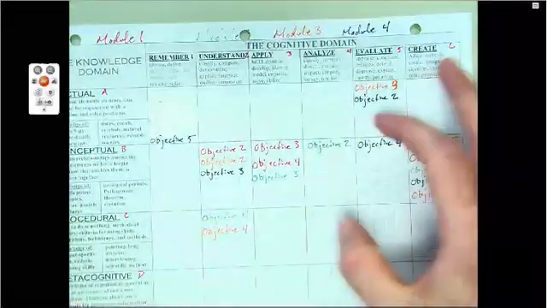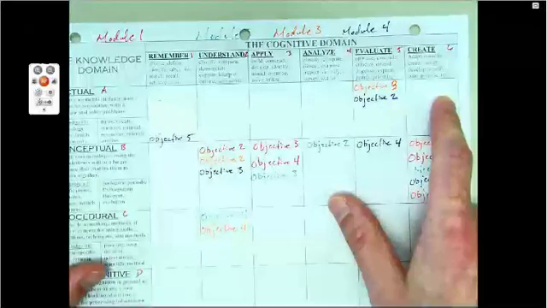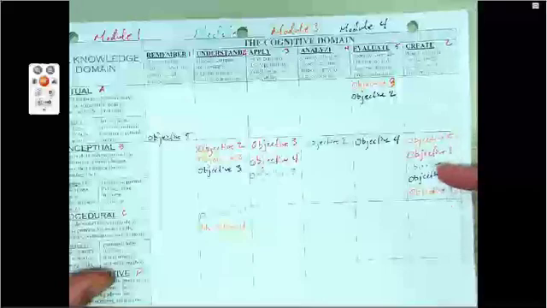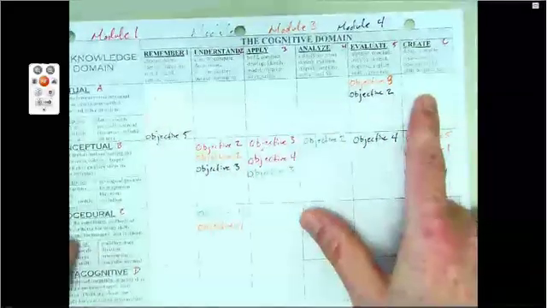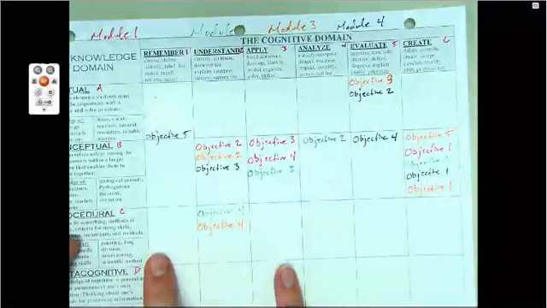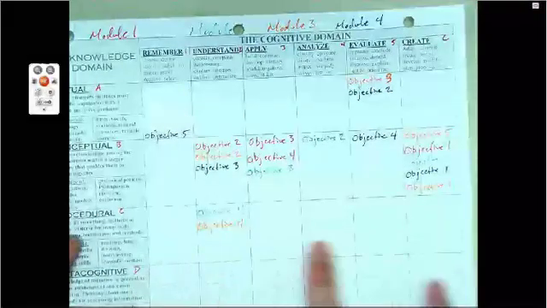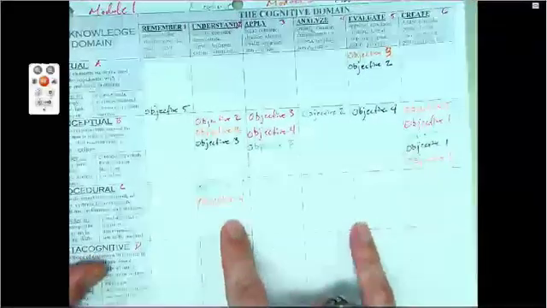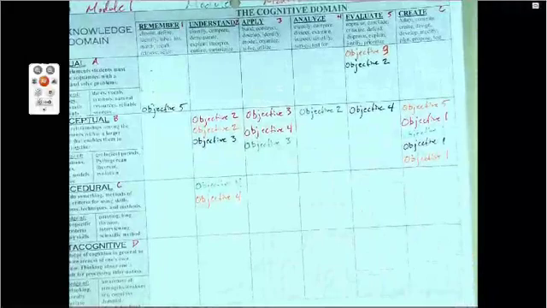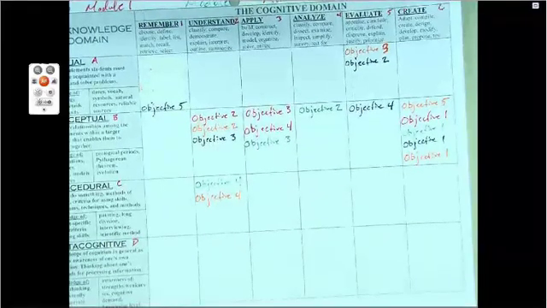Now, this tells me that I probably don't have enough knowledge acquisition instruction going on, right? For me to be able to do the things here effectively, I probably am going to need a bit more support from this top row here. And this also tells me that I don't have enough opportunities for students or learners in this case to engage with or put into practice the things that I'm doing up here, right? So there needs to be some more hands-on stuff, some more application type stuff where you actually get to take what you're learning with the conceptual side of things and put it into practice. The metacognitive is an entire session in and of itself, so we'll leave that alone for the time being.